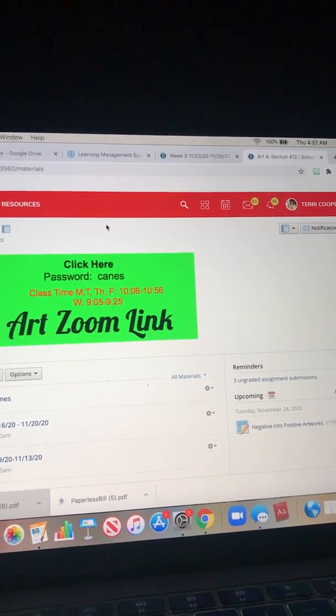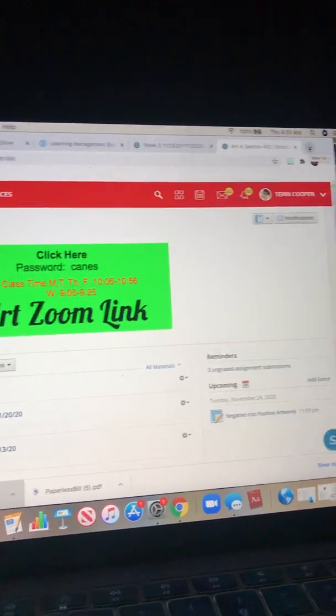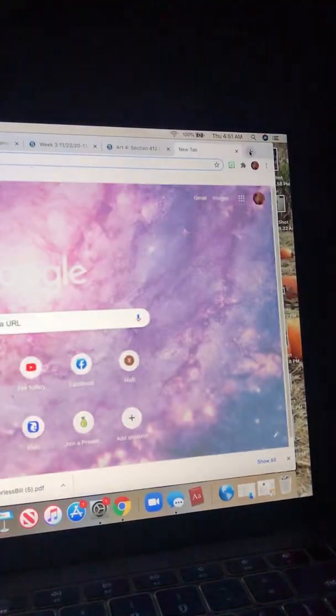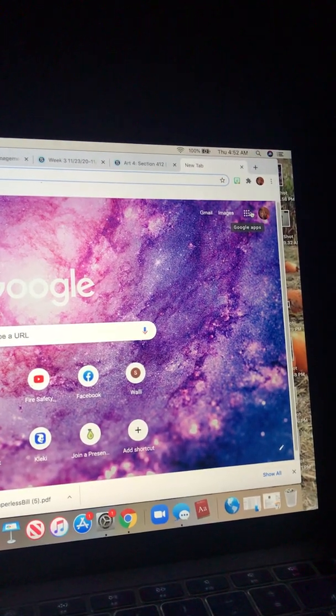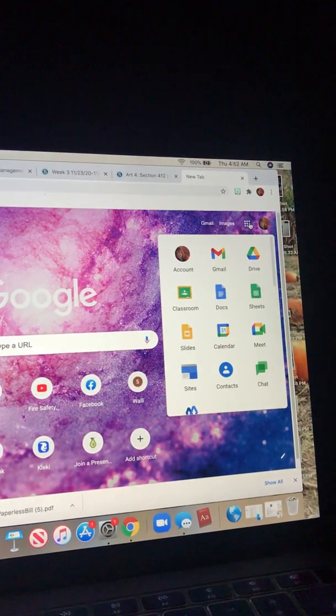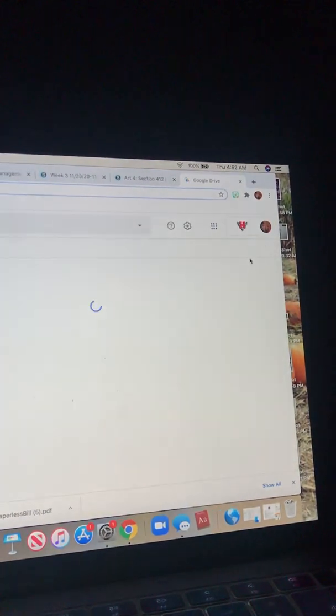And the way we're going to do that is you're first going to open up a tab at the top of your screen. Once you open the tab, you're going to go to your Google waffle. Click on the waffle, then click on Drive.